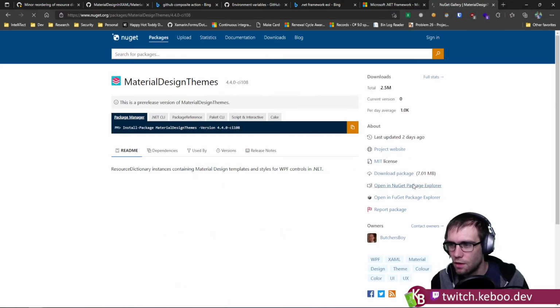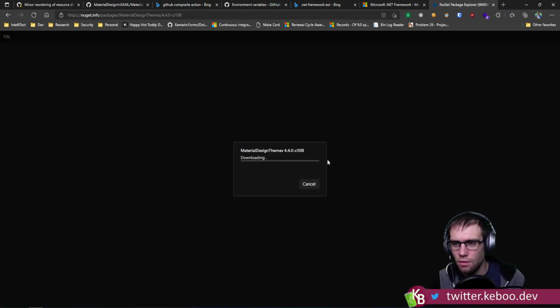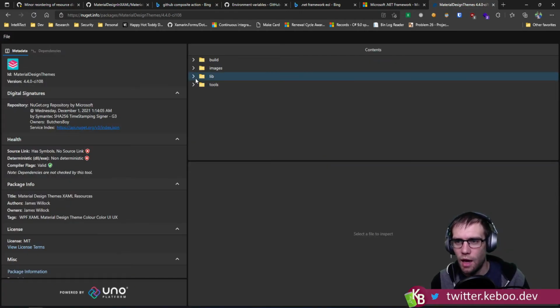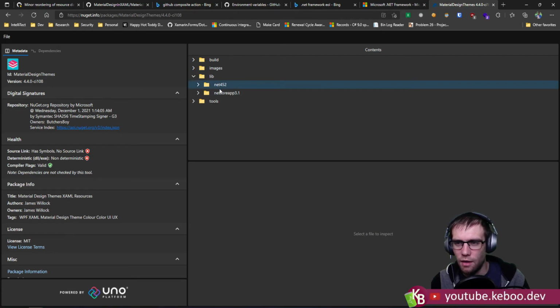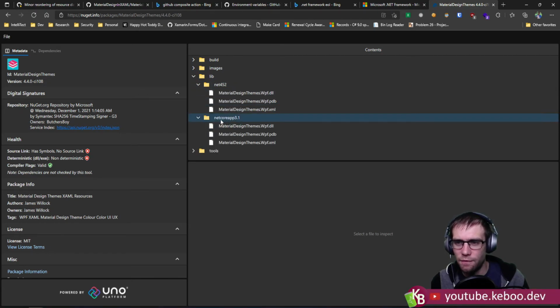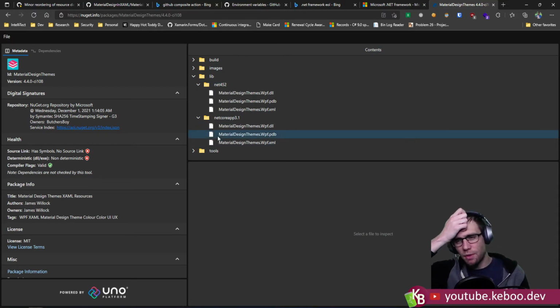And if we open NuGet Package Explorer, I'm currently compiling for .NET Core 3.1 and 4.5.2. I'm contemplating putting in one more TFM for .NET 6, since that's the next LTS.